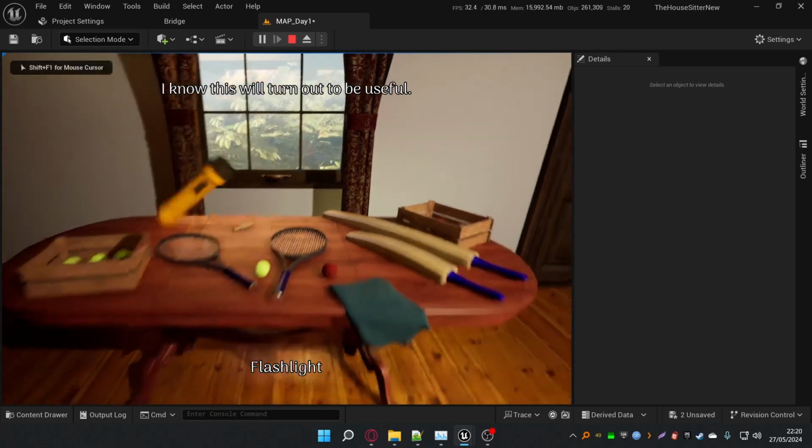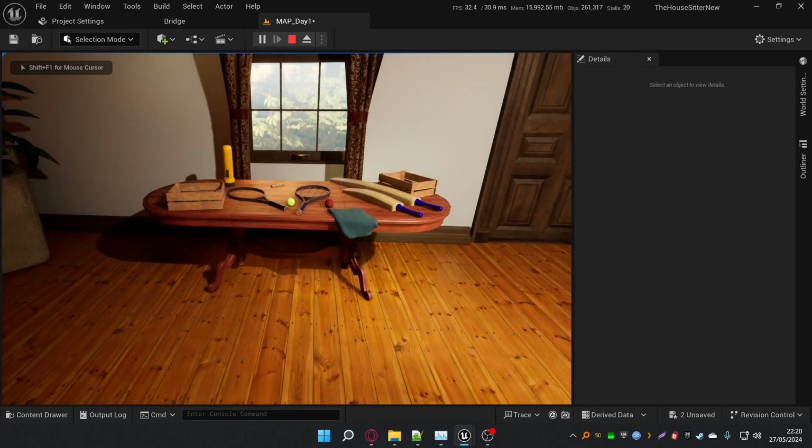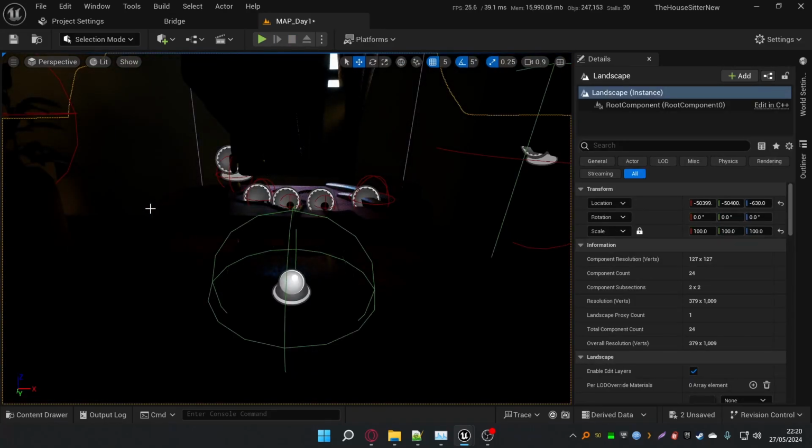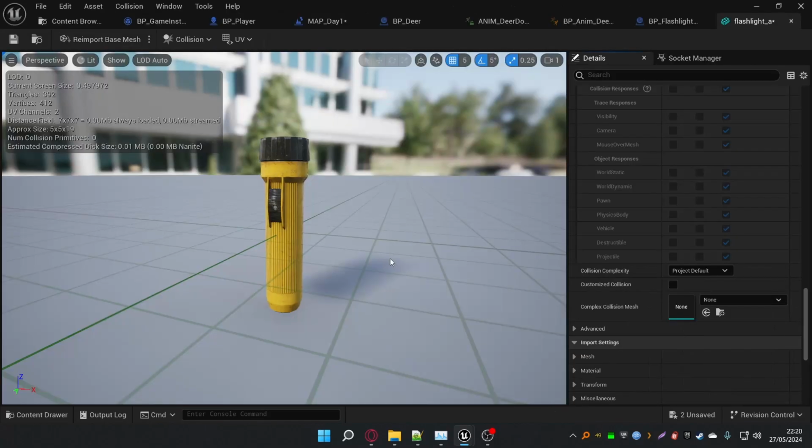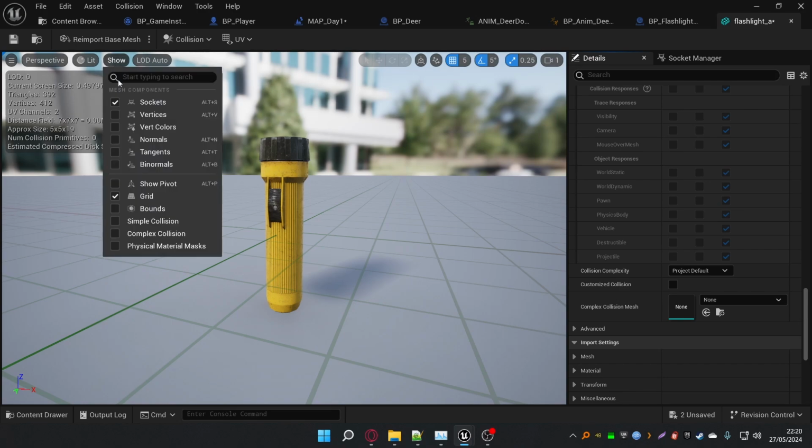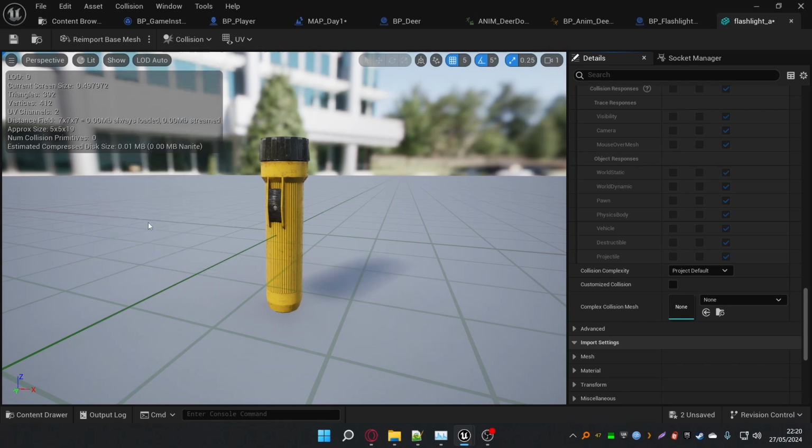As it turns out, this was a ridiculously easy fix. Honestly, so easy, it's almost embarrassing. So here's the fix. When you open the static mesh of the flashlight in the static mesh editor, and you go and have a look under Show, and click Show Simple Collision, there's nothing. There's no simple collision box.